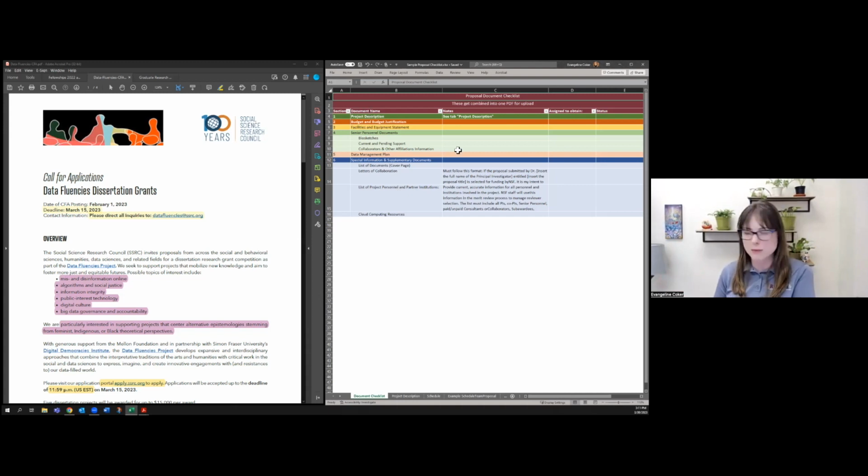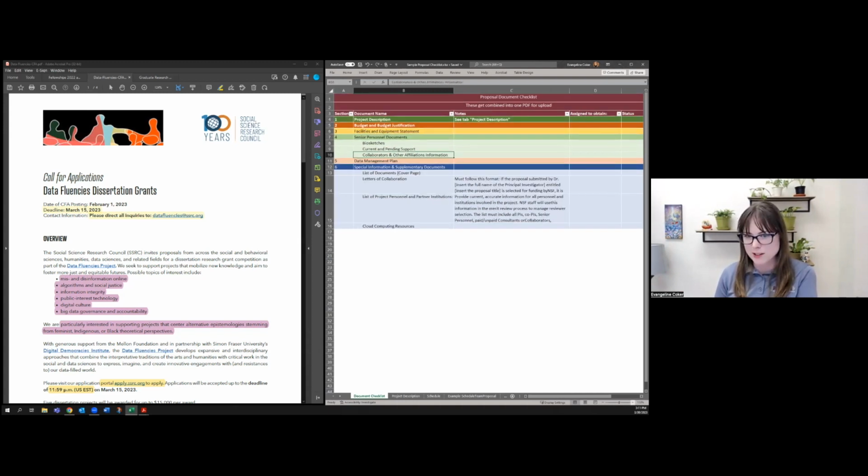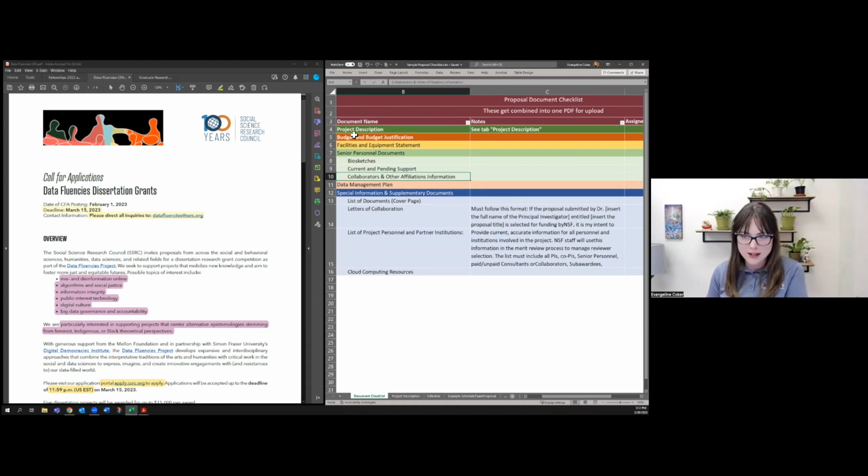So here's one from another grant opportunity where we knew we needed a project description, budget justification, facilities, and it goes down the line. I know this is probably very small for you, but in brief, what I have here, and now this is meant for teams, but you can adapt it for a single PI or principal investigator, single researcher, or fellowship applicant, whatever you call yourself in your field.